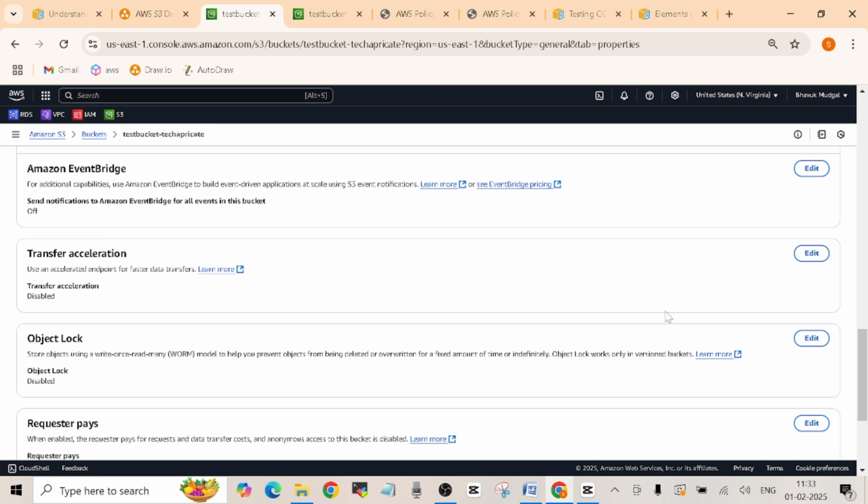All right, so next is Amazon EventBridge. EventBridge is a service that uses events to configure some action in your AWS account. For example, suppose you have uploaded an object to an S3 bucket, and it's a file in Spanish.